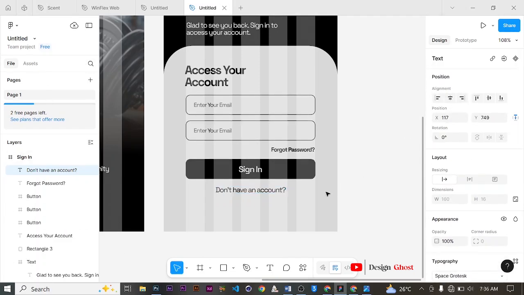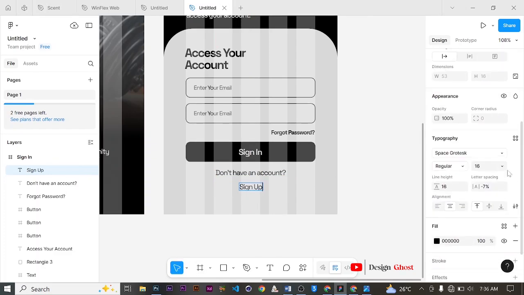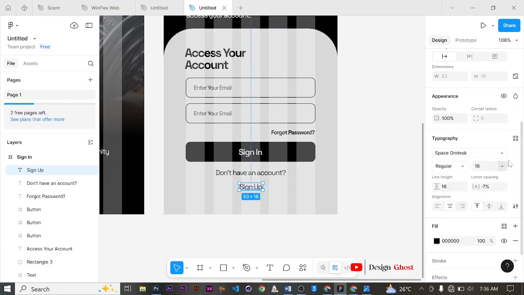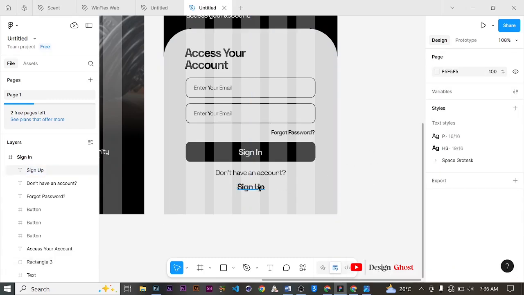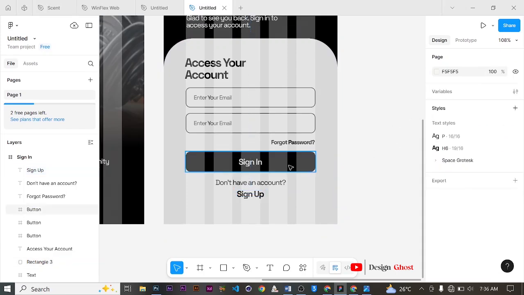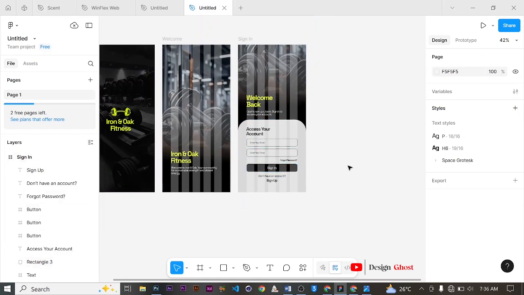Let's make sure it's in the middle. We're going to duplicate that. Sign up. Typo, and let's use H6. Let's make sure it's in the middle as well. Now we are good to go.